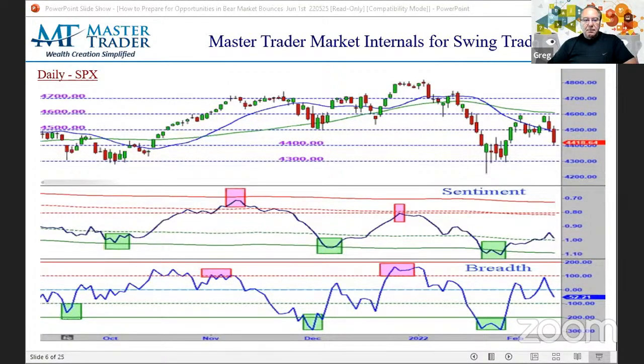So what this line is doing here, this line that's moving up and down, there are two moving averages, just like any other moving averages. And the distance between them is where this value is. If the 19 is above the 39, it's above zero. If the 19 is below the 39, it's below zero. It's really simple. Now, the further apart they get, coming down into this area, the distance between the moving averages is considered an extreme. Okay, breadth has gotten extremely bearish historically to where it's likely it's going to bounce.